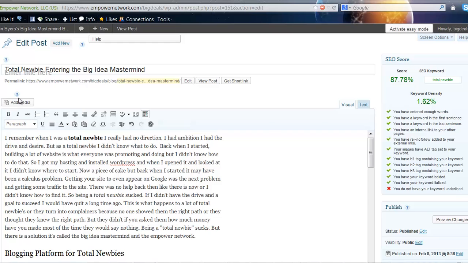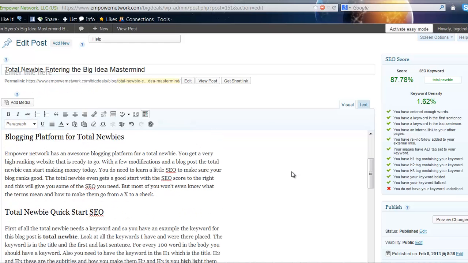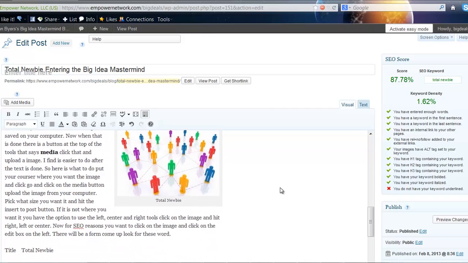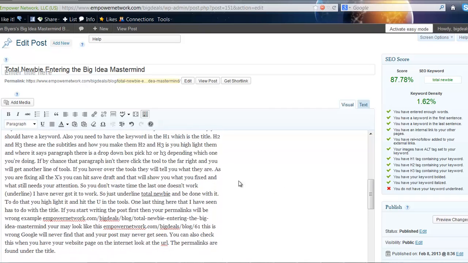Now, this right here is how you get into the media to do the pictures. And also, usually when you put a picture, here, I can't do a picture for you, but this is what you do. You click on the side there, and usually if you do it in WordPress like that, it'll put it in the center. If it does, then you can come up here and align it right or left, or you can leave it in the center, whatever you like.